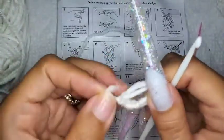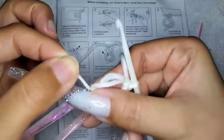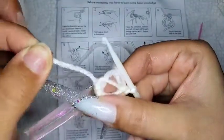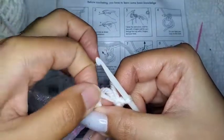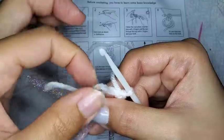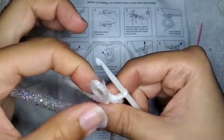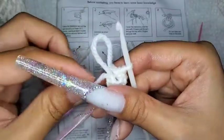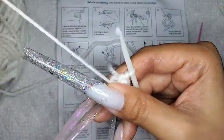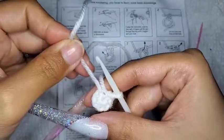Six. All right. So now I'm going to pull this end piece, see which one of these two is going to pull. Okay, so it's that first one here. Again, I'm going to take this side only, and I'm going to pull it up till the other one goes away. You see the one behind it is now moving. Keep doing that until the ring kind of closes as much as it can. Okay, like that. And then I'm going to grab this excess end and then pull this. So that one will follow, and we're going to pull it till the ring is tight. So that hole in the middle is gone. It's pretty much gone.